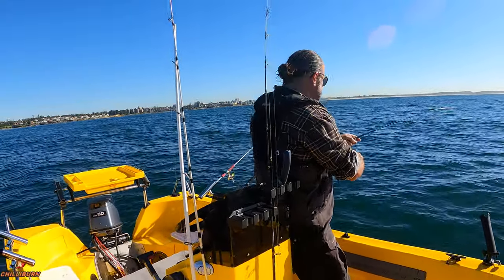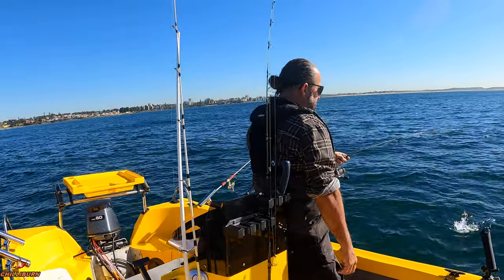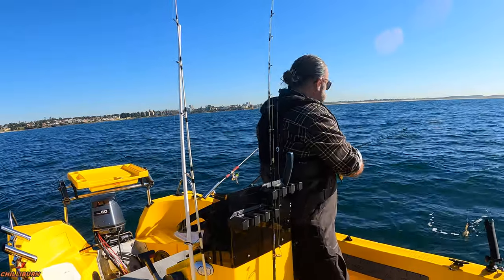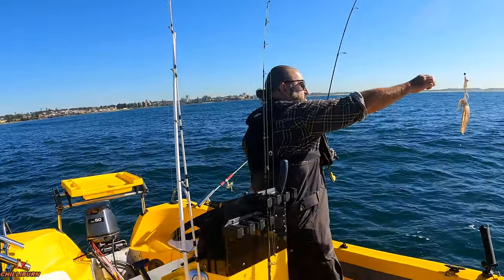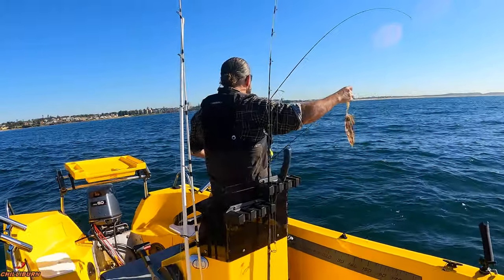Fishing on the sideways of the current and fishing off the side of the boat, and by having the rods laying flatter, the rods work themselves. That wasn't very nice. And there you go. Put the baby on.